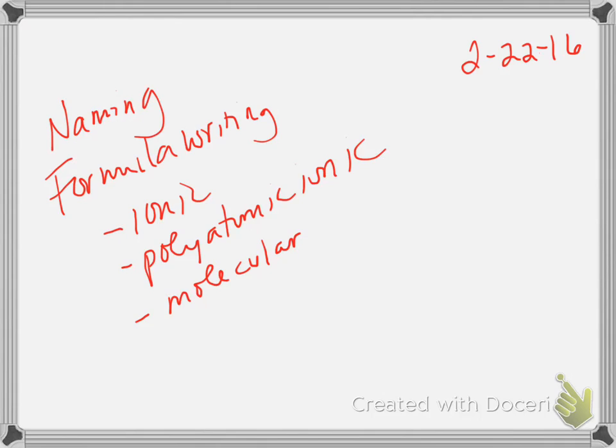So you've gotten naming and formula writing under your belt for ionic compounds, including those with multiple metallic cations, for polyatomic ionic compounds, things that have polyatomic ions, and for molecular compounds. So three different systems of naming, and at this point, you're pretty familiar with them. Most of you just have it now, and you can just do that as a first step to anything else. That's the first thing that you've gotten under your belt.